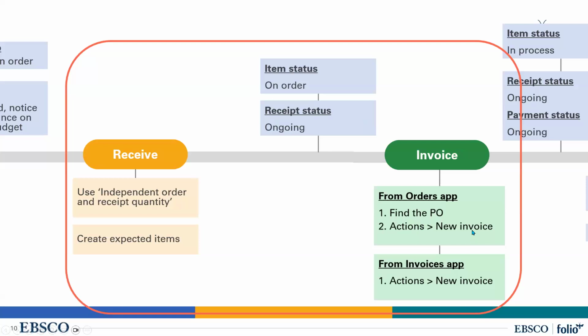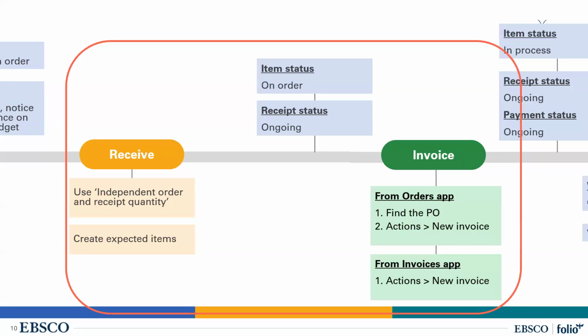You don't even need to create a new order record or a new purchase order line record. You can keep creating new invoice records every year. Perhaps it's an annual subscription. You can simply come back to that order record and just simply create new invoice records every year and keep receiving any of the materials as you receive them. And you can keep performing that receiving and invoice actions in Folio without having to create any other new order records.